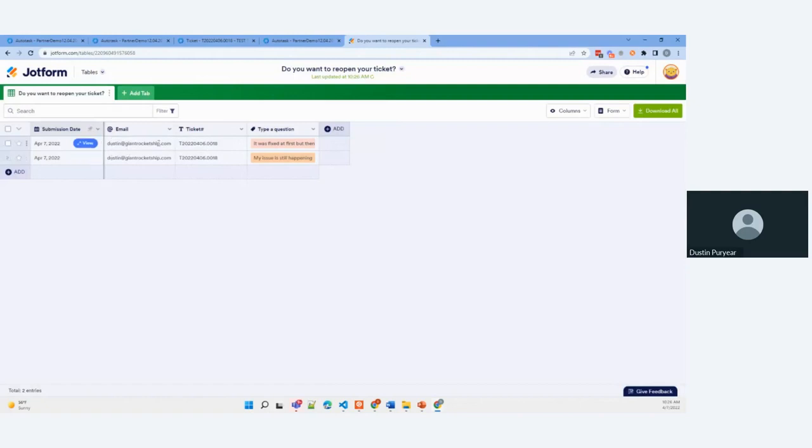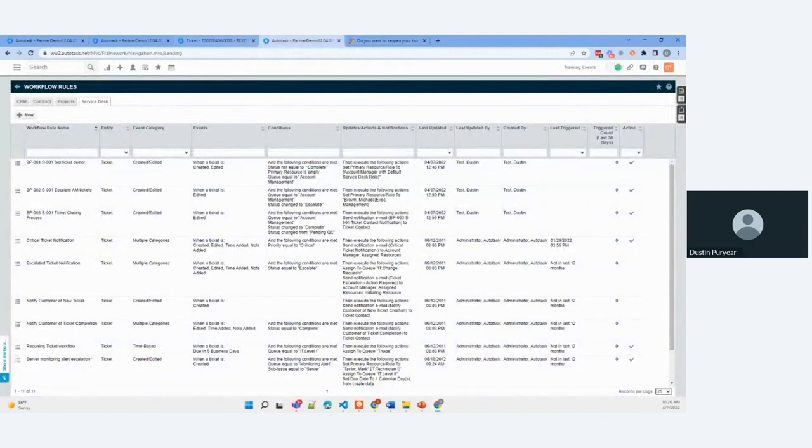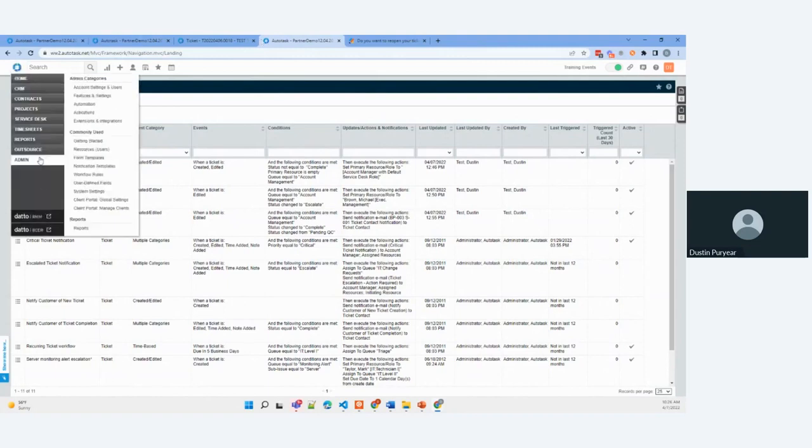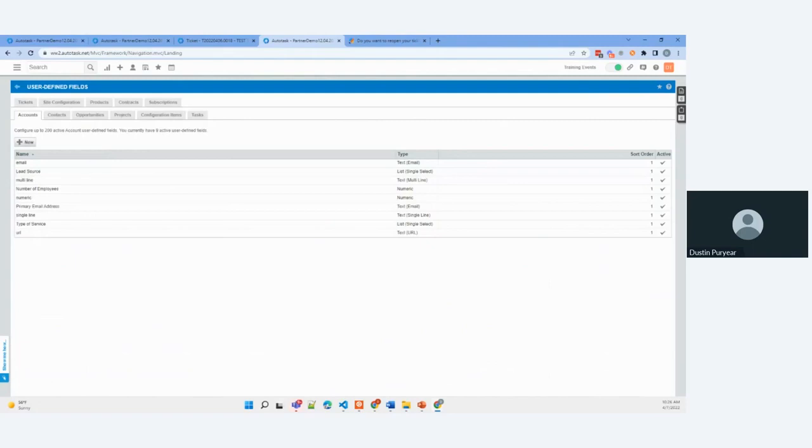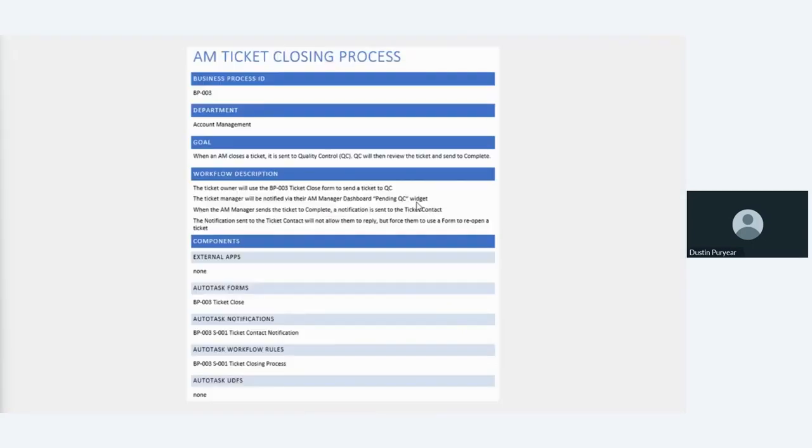And you'll notice I have a couple of examples here where they clicked why they want to reopen the ticket. This is how you solve end users reopening tickets. It prevents that entirely. We can keep getting deeper and deeper. For example, we can create UDF fields, and this is where I'm going to end this. When you create a UDF field, we would use the proper naming here. Again, we have a new section for that.